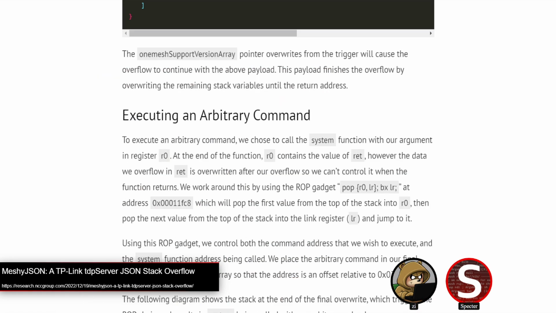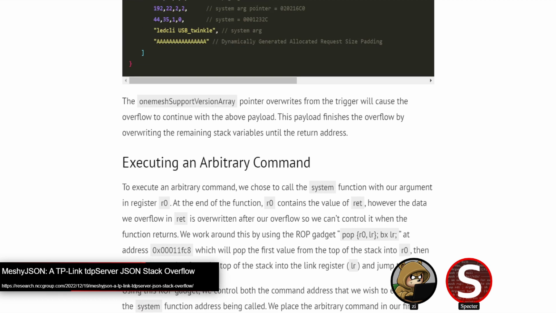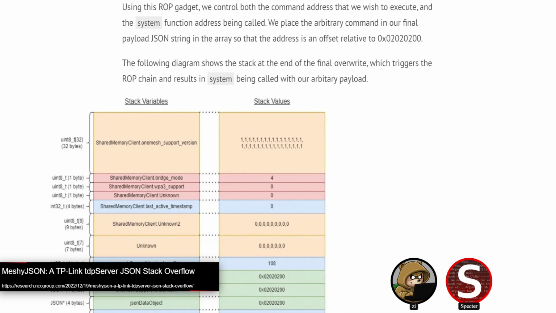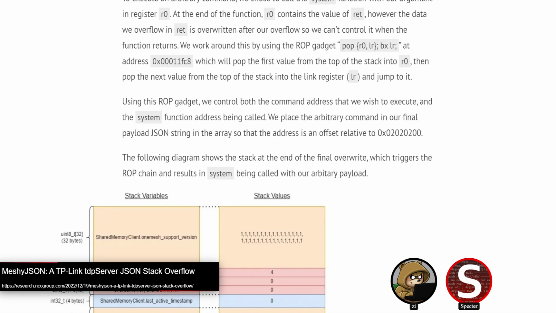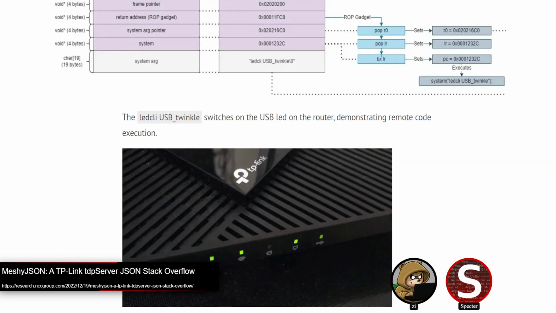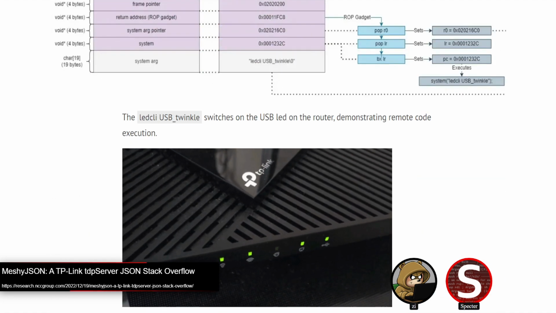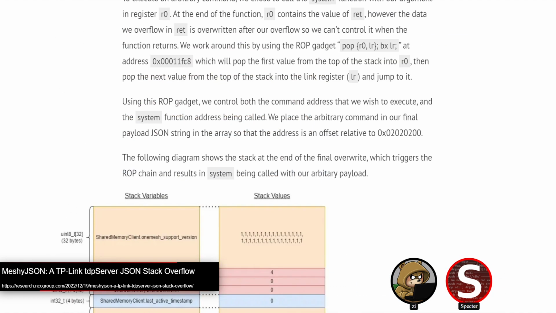It is a bit of a multi-stage process there. Basically, what they hit is the support version array pointer that's on the stack. One of the problems they had was that the support version array pointer was used to iterate through the array where they had the overflow, and they would inevitably corrupt it with their linear overflow. So they had to pivot. They did a bit of a pivot to get their ROP chain going, but it's a minor obstacle. The end goal is the same.